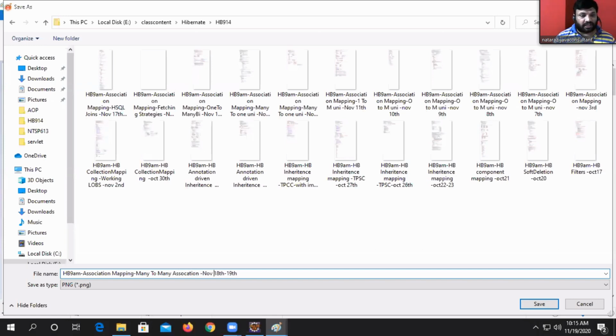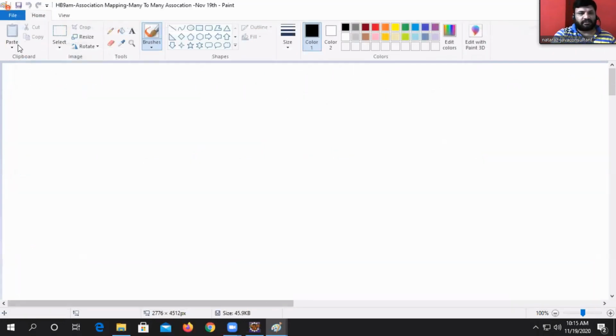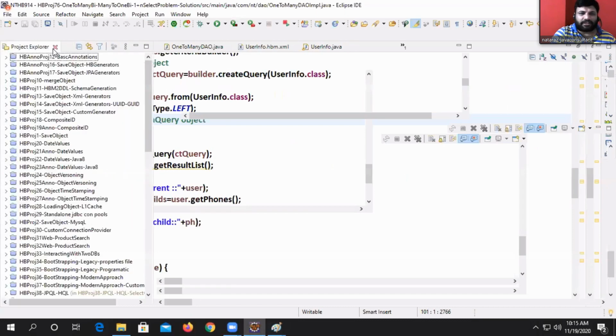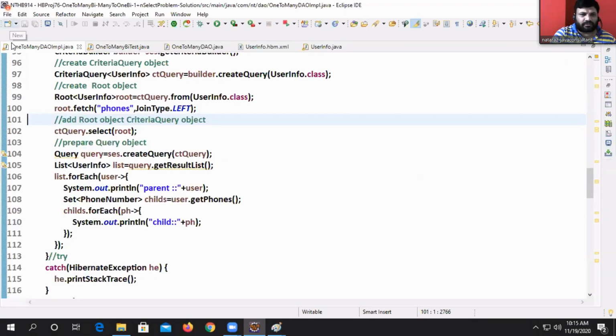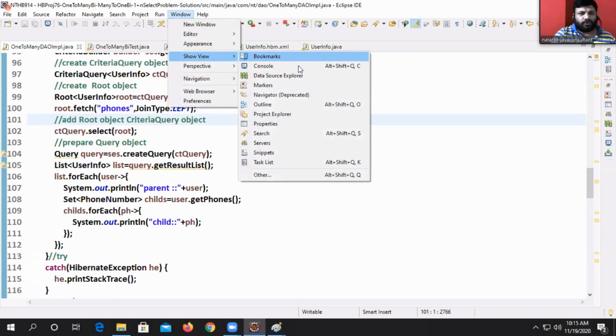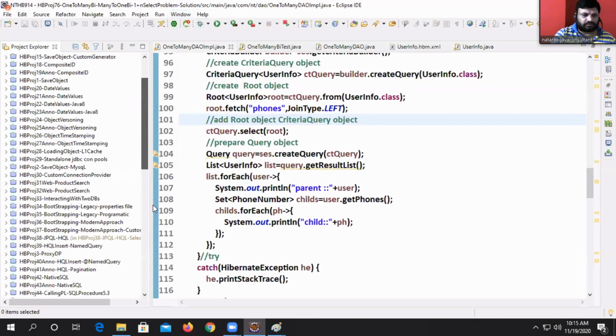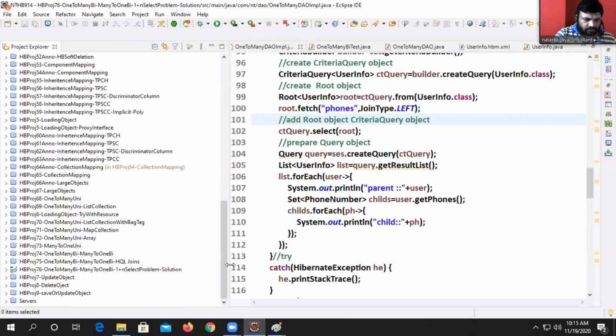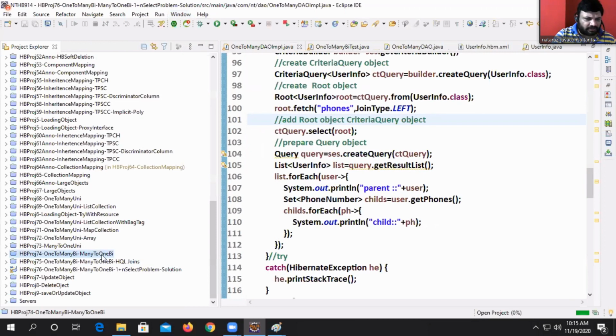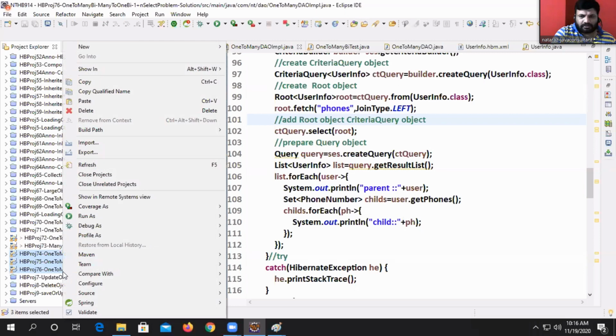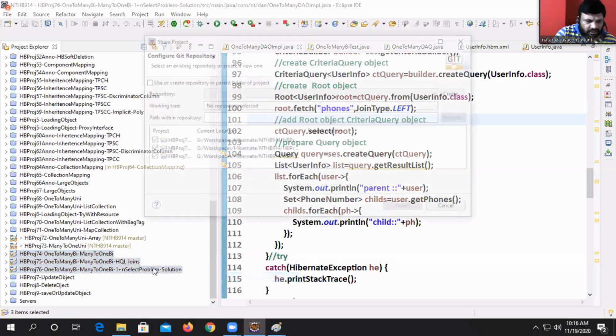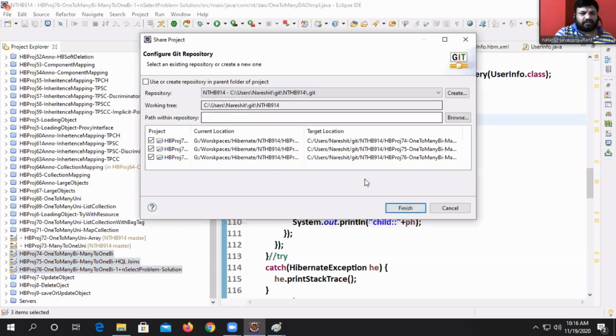Many to many association, again it is on November 19th. Yes, guys, so I have to upload projects. I already uploaded applications, guys. I have not uploaded applications so far. Who is saying like that? Show view, project explorer. What are the projects I have not uploaded? This is uploaded. This is not uploaded. What about this? All are not uploaded. 74, 75, 76. Not uploaded? Sure. That symbols are also not coming. Maybe not uploaded. Select this, finish.